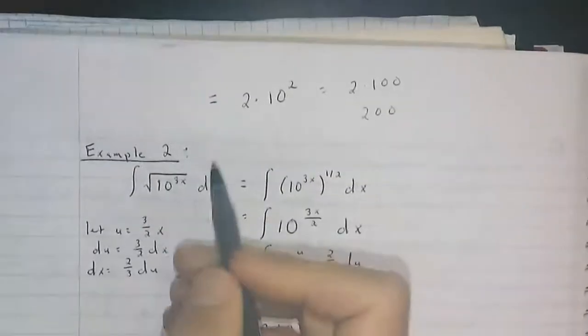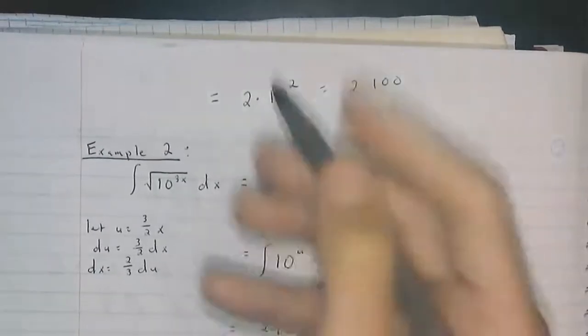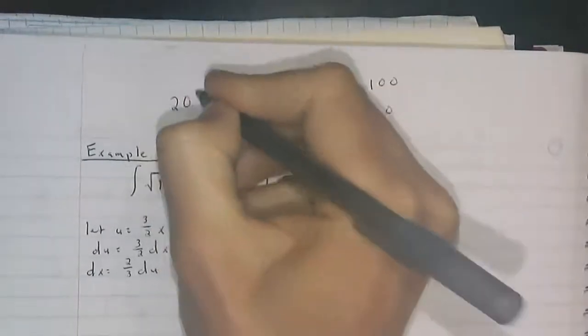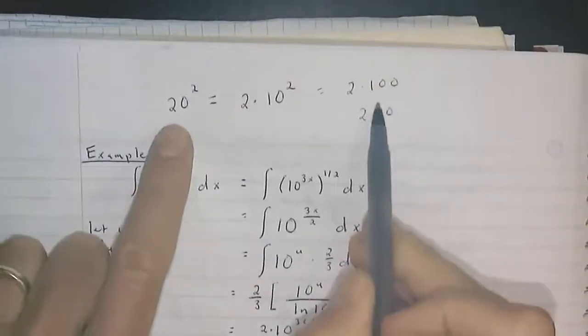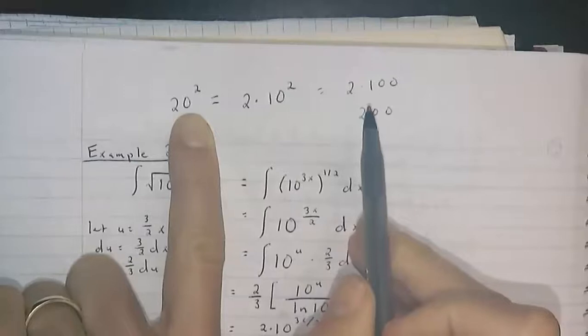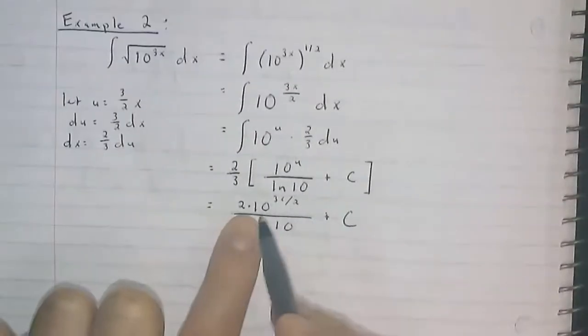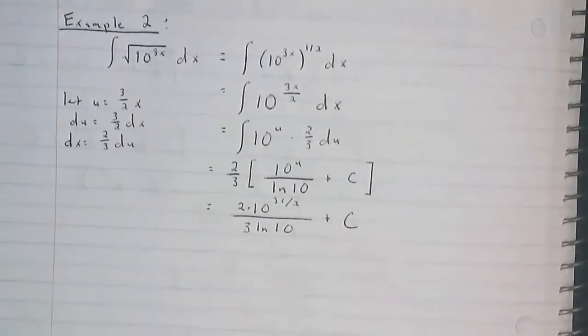What you're really wanting to do, and it's human nature, is make it look simpler. You're trying to say that 20 squared is the same as 2 times 10 squared. What's 20 squared? 400. Those things are not the same, which is why we do not multiply those things. I know that can kind of get lost sometimes.